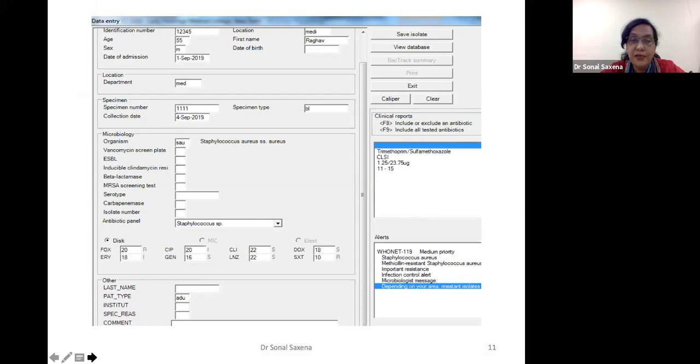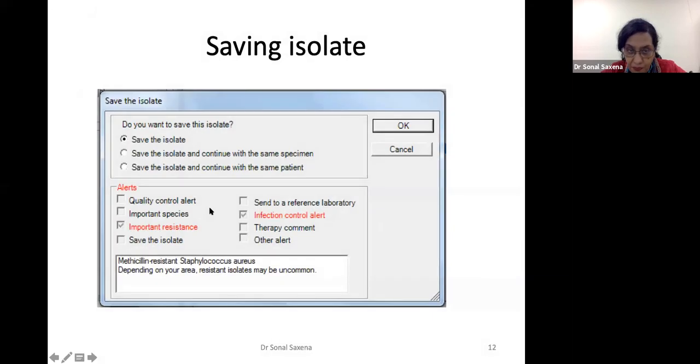And another thing I must tell you here is that the majority of the computers are built in such a manner that they pick up the American system of date. That means the month first and the date later. In India, we have the habit of putting the date first and the month later. Now, this sometimes creates huge issues when you're dealing with dates up to the 12th. Because what happens is you put in 12 November and it puts it as November 12. So be very careful when you're putting in these data.